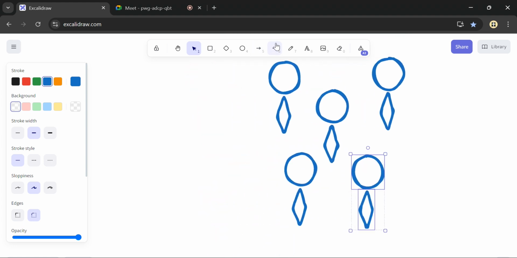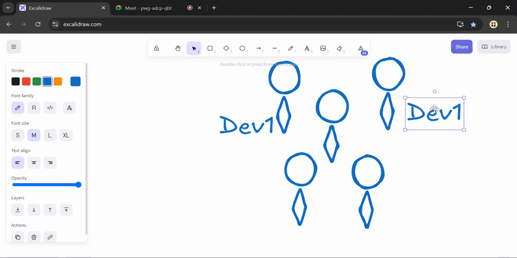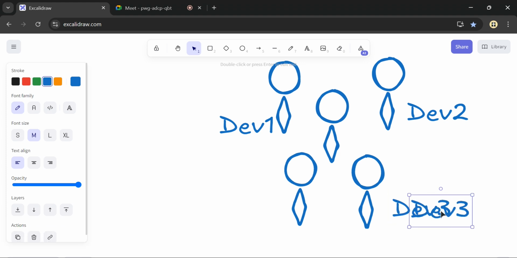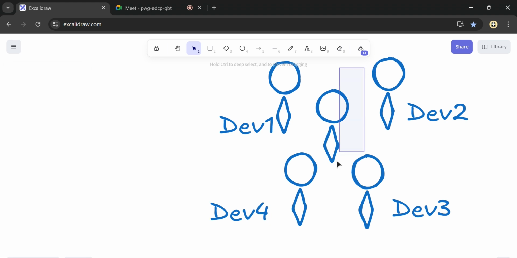So let's say we have these developers: developer number one, developer number two, developer number three, developer number four. Let's take only four developers.